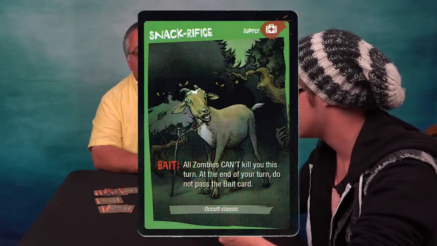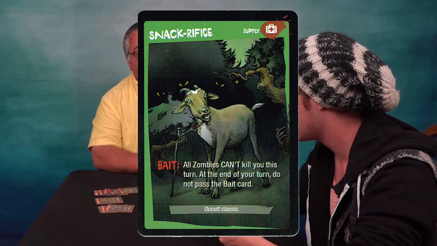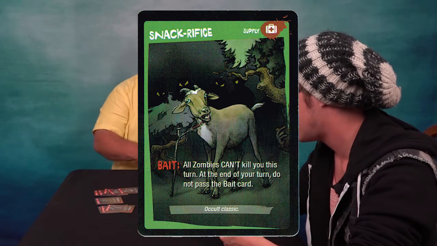Well, remember, one card can protect you from the Crows of Murder. But you do have all the Toxoplasm. Yeah, that's what I'm saying. And Scabby Tabby. I might be stumped here. Okay. I'm going to play my Snackrifice card. It says all zombies can't kill you this turn. Well, there you go. At the end of your turn, do not pass the bait card, though. So, for the moment, this may help me.